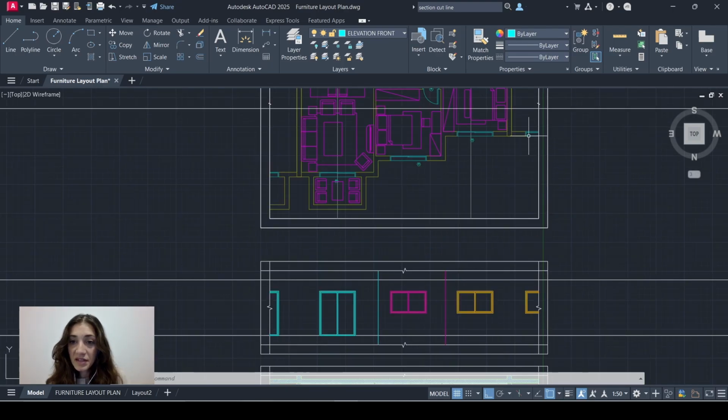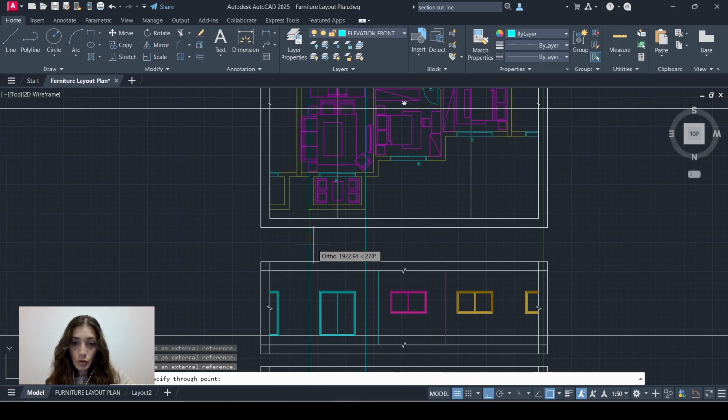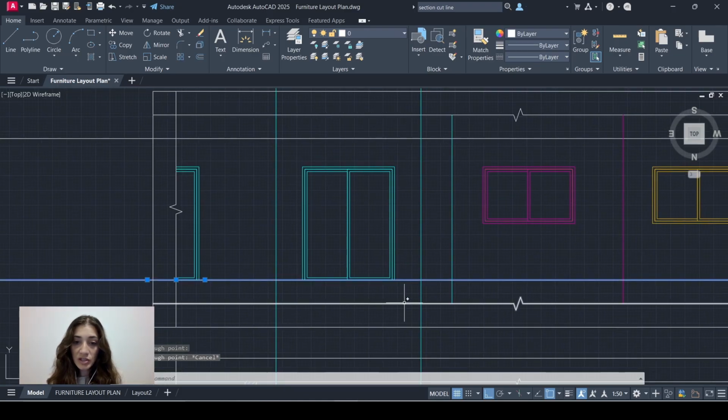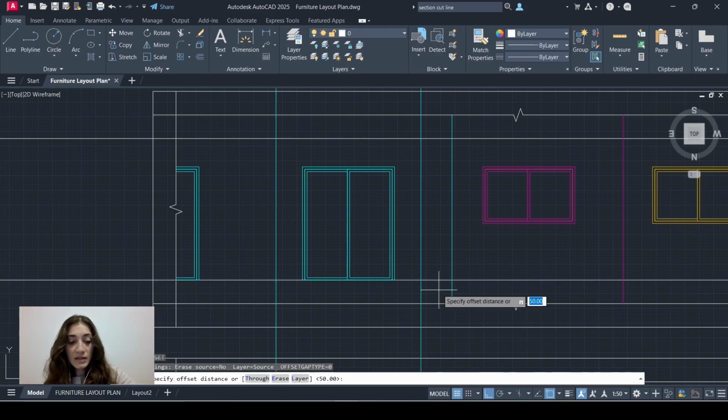So on the exteriors, there's nothing to add on these walls right here. However, I need to show that I have a balcony here. So I'll draw construction lines on the boundaries of the balcony so I know what to project. And since I have my floor finish level here, I'm going to offset it by the value of the floor slab thickness, which is 30 centimeters, so 300 mil.